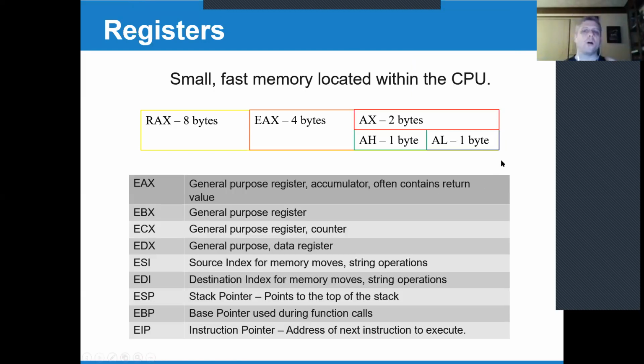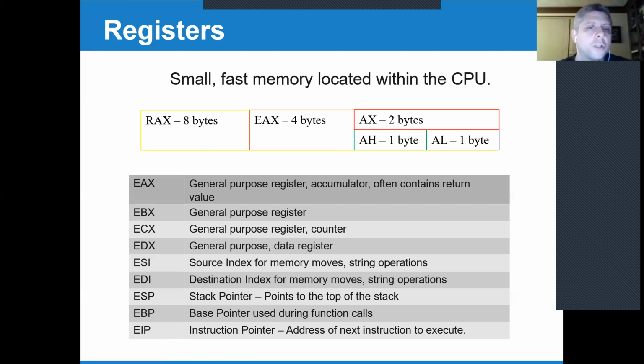All right. There are a lot of different registers within a CPU. Now, the ones that I'm listing out here are the 32-bit registers. If you wanted to access the 64-bit version of them, you just replace the E with an R. So instead of EAX, you'd have RAX. EBX, you'd have RBX, and so on. But there are some registers that you should know what they do. EAX is a general purpose register, meaning that it can be used for pretty much anything. However, whenever you return from a function, EAX typically will contain the return value.